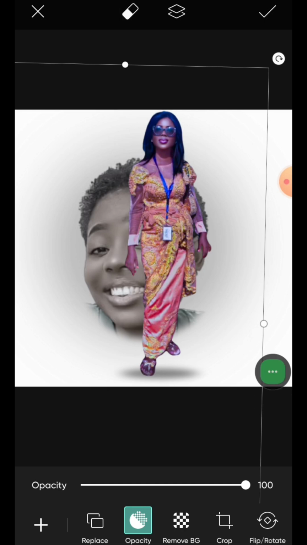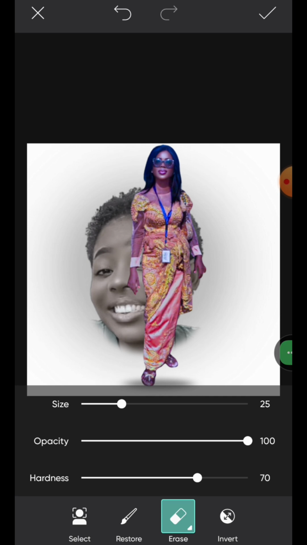So click on this eraser button and then you erase these parts. You see, all these parts, we erase it. So the next thing we want to do is you tick it. When you're done, you tick it.